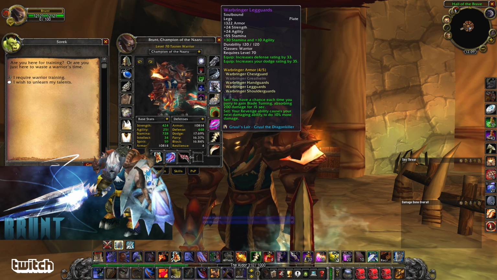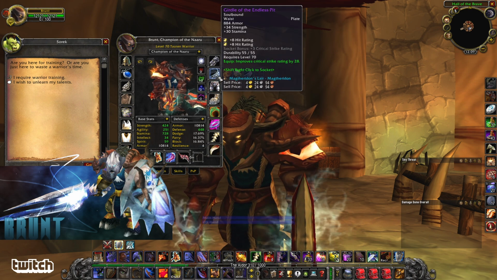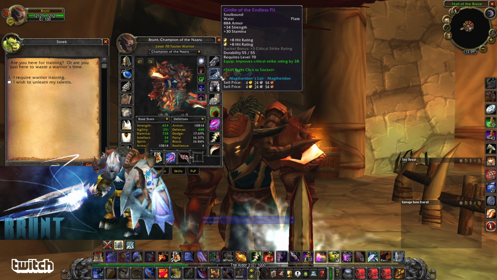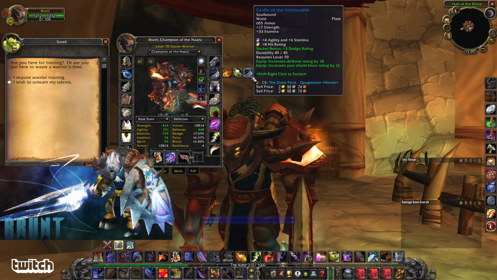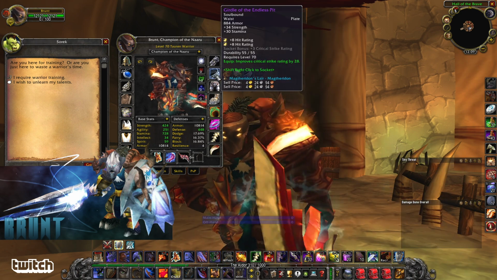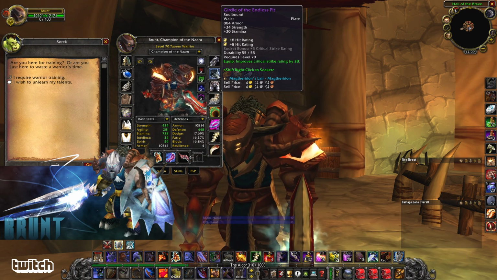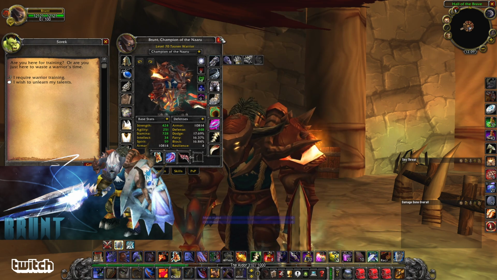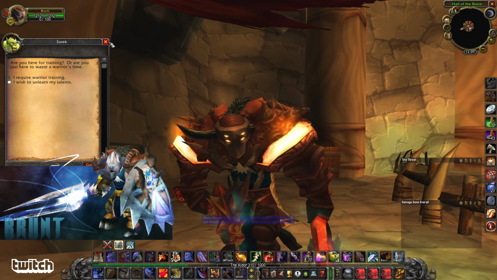Tier 4 legs. DPS belt, but it's plate and it's got a ton of armor. To compare, Girdle of the Immovable has 655 armor. This has 884 armor. It's pretty good. Lots of threat. Need that hit. Tier 4 gloves. But wait, there's more.